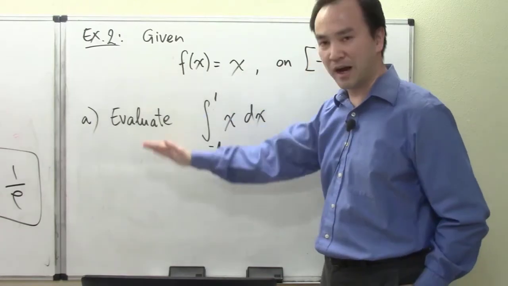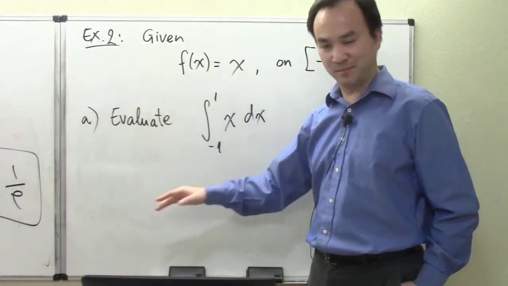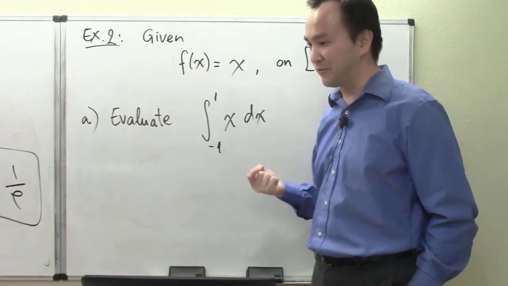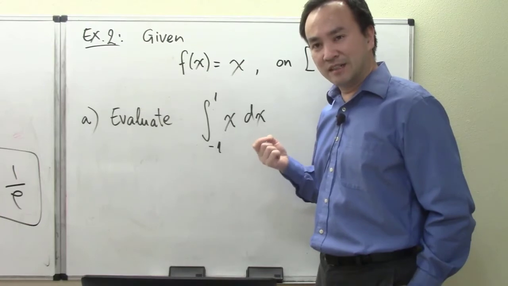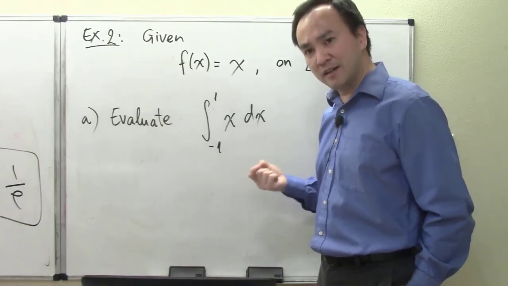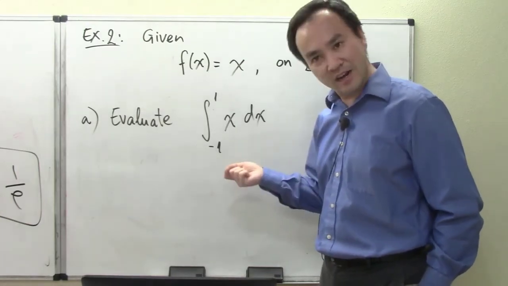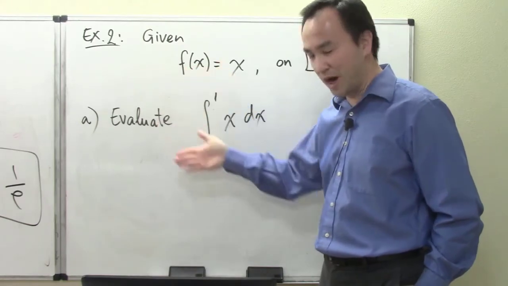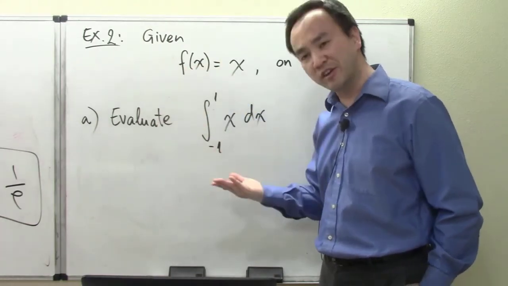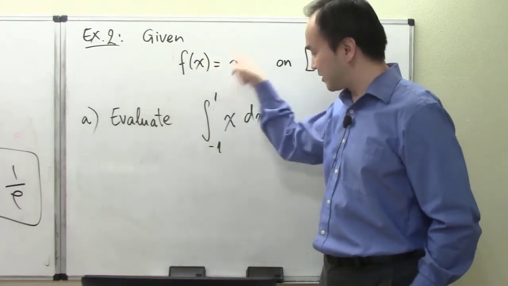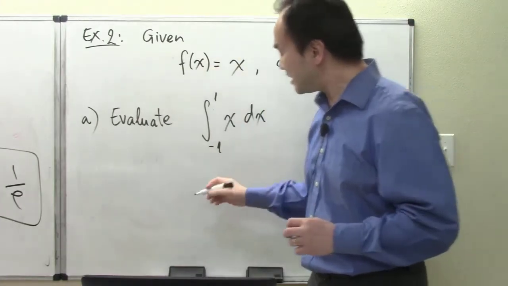Don't worry about area or anything like that, because as I explained right before we got into this example, an integral on its own is not necessarily an area. So here it is. It's just one integral problem that we're doing, or an operation that we're doing on top of this function.